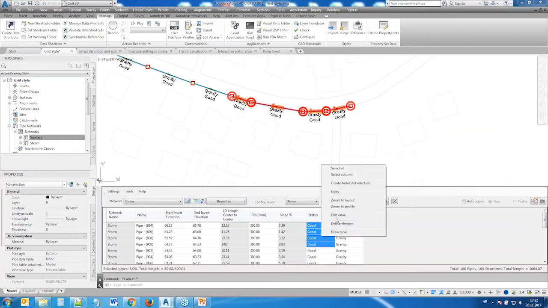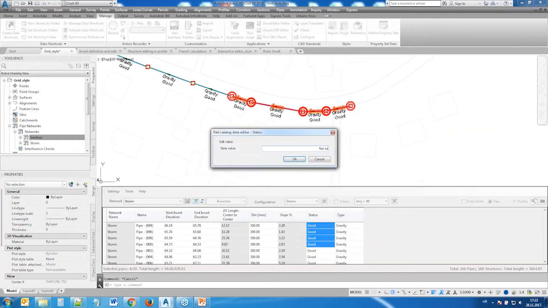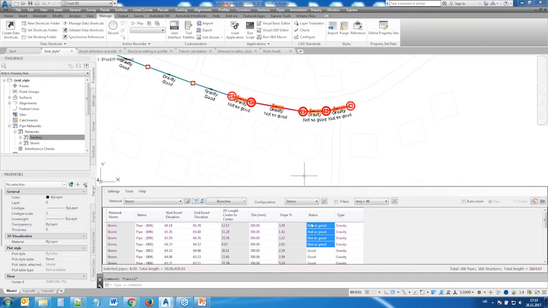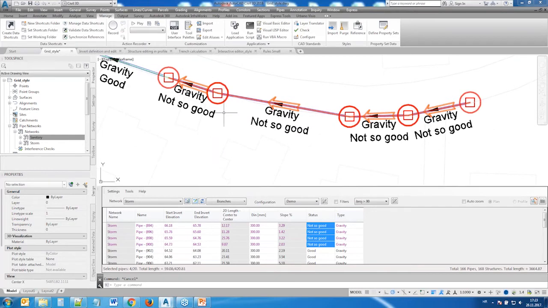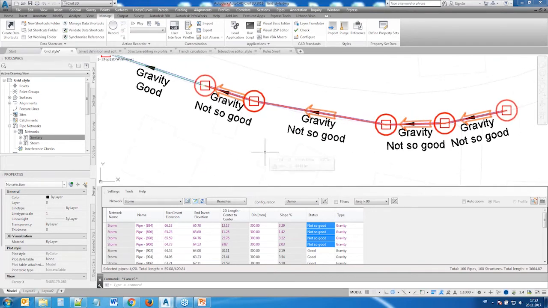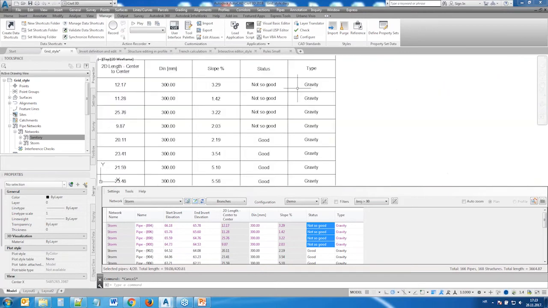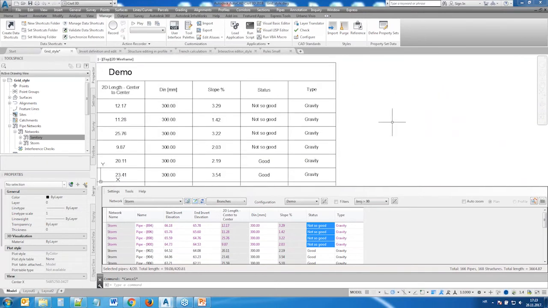Okay, and if I want to edit something, and for example, say not so good, so the values, of course, updated in Urbano Visio, but also you see they updated in the drawing, in the labels. But the interesting thing is they updated also in this table. So basically, it's a dynamic AutoCAD style table that displays Civil 3D data of all kinds. So standard, part list, property sets, custom data from part list, and so on. You can put everything inside.